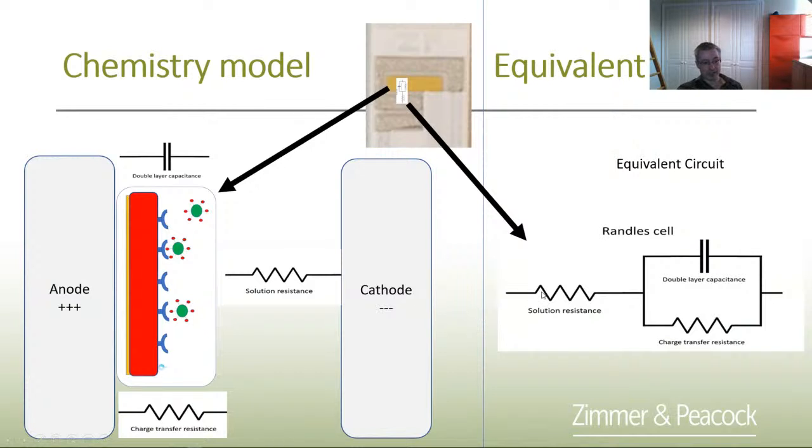Now, what's happening is there's what's called an equivalent circuit. An equivalent circuit is an electronic model of what the sensor's doing. So they had an electrode and they had another electrode. And they're basically measuring what's happening between these two electrodes. Now, if I was to make a circuit for this sensor, we would have a resistor at the surface, we'd have a capacitor at the surface, and we'd have a resistor between the two electrodes. And so it has an equivalent circuit.